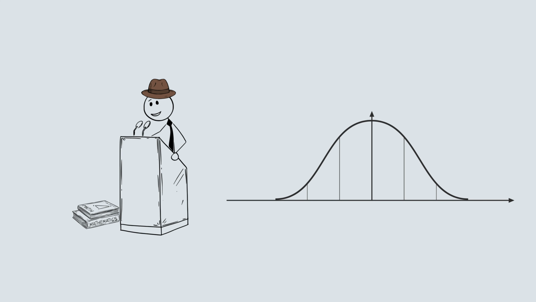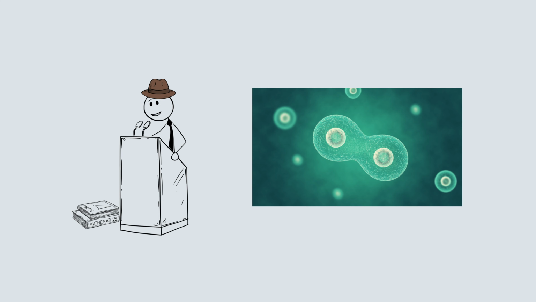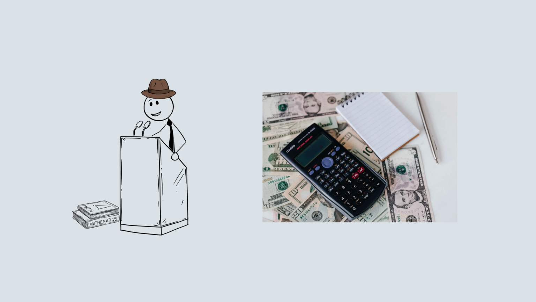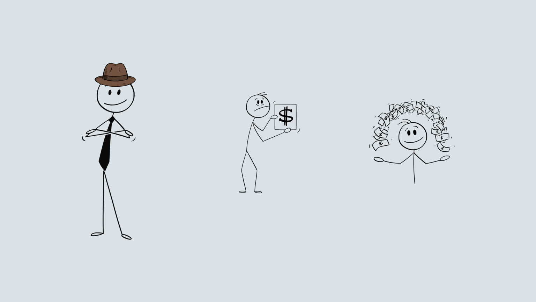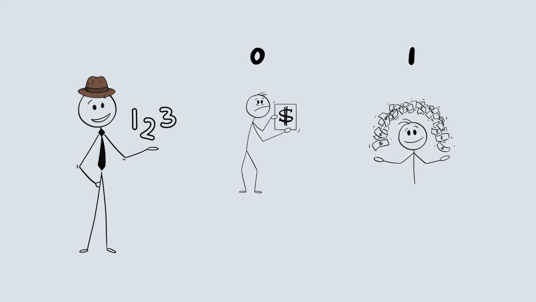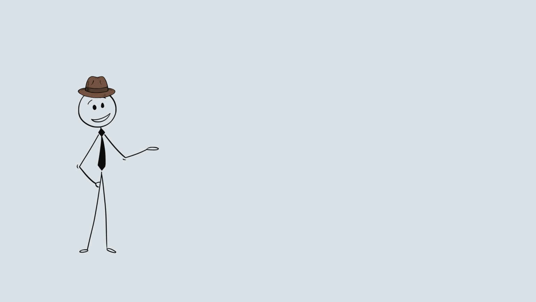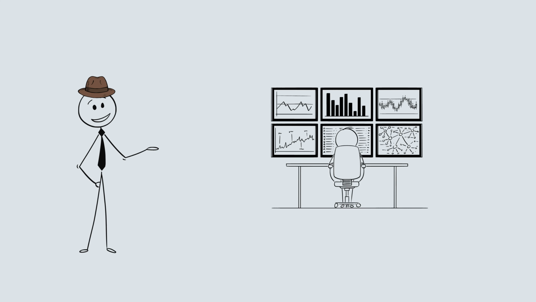This structure appears everywhere. In biology, it models how many cells divide out of a population. In finance, it models how many defaults occur in a credit portfolio. Each loan either defaults or survives. 0 or 1. Count the number of defaults and you are counting successes in a binomial experiment. This makes the binomial distribution very important in risk modeling. It allows us to reason about averages, about uncertainty, and about extreme outcomes.